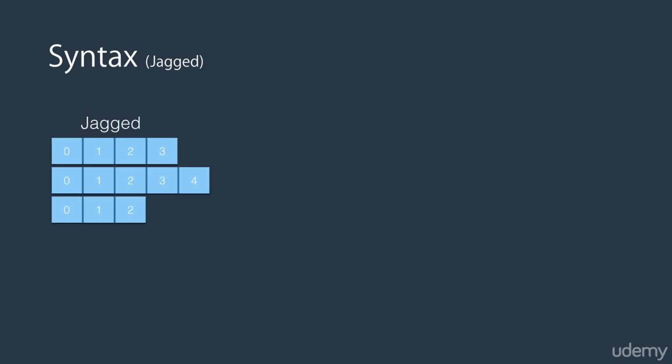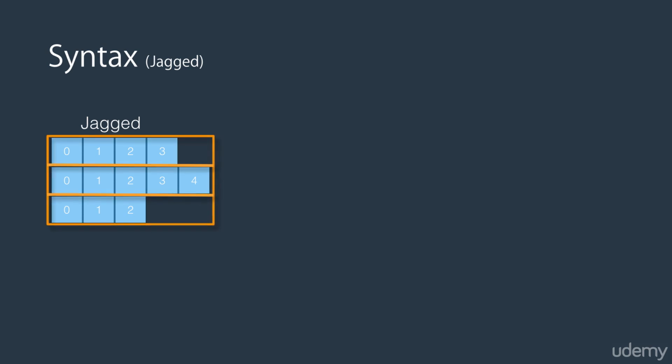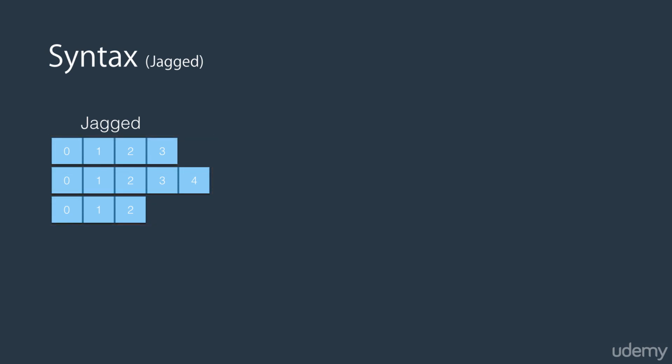Now let's take a look at the jagged array. So imagine we want to model an array that looks like this. So as I explained earlier, you can think of this array as array of arrays. So at the top level, we have a single-dimension array of 3 elements. In each element, we have another single-dimension array. So in our first element, we have an array of 4 elements. In the second element, we have an array of 5 elements. So how do we implement this?